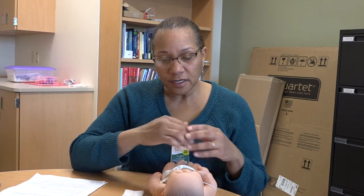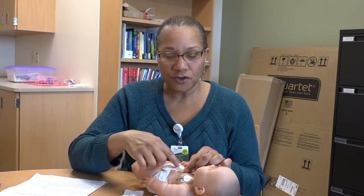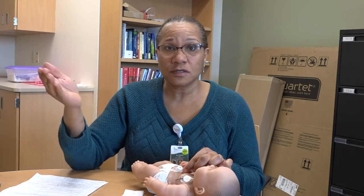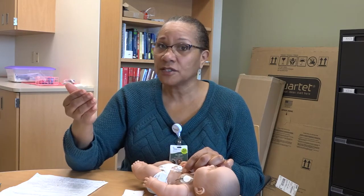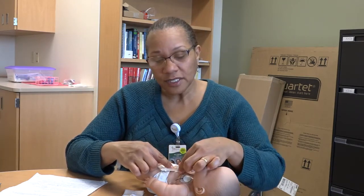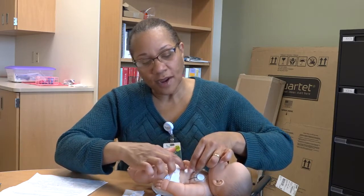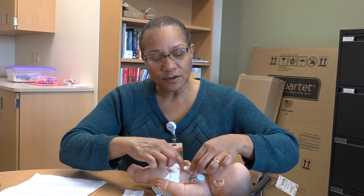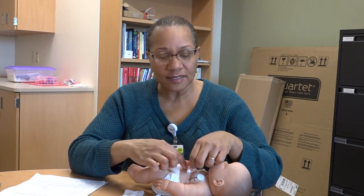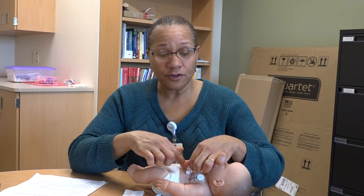When it comes to cleaning the stoma, you're just going to use a warm washcloth with some mild soap and clean around there. You could use just a wet washcloth with water. Sometimes people like to use Q-tips to clean around. While you're cleaning, you're going to be moving the G-tube itself so that you can get all around the site, so you are rotating it. There's no reason to do an actual daily rotation of the tube, because while you're cleaning that site daily, you are turning your tube around so you can get all the way underneath and clean well.